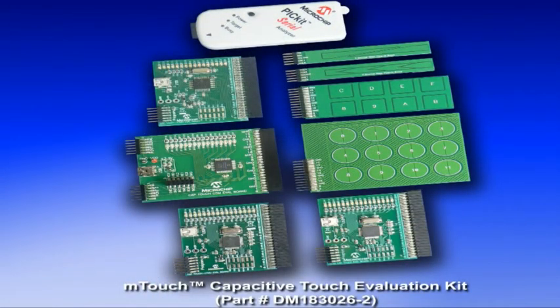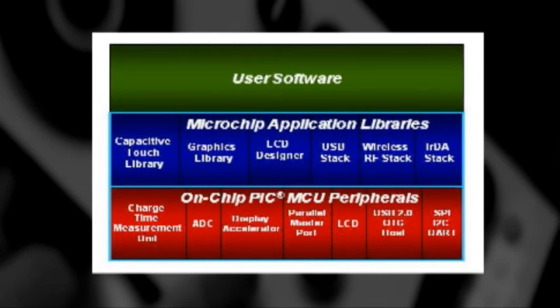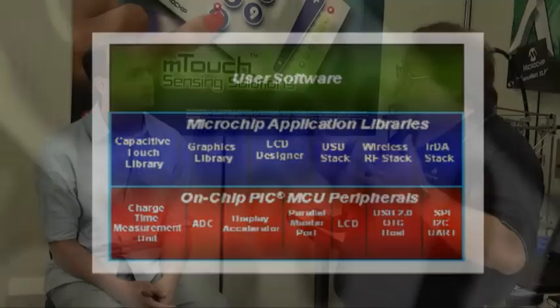Now that I have all this information, how do I get started? We have several demonstration boards available that will allow you to play with the code and try all the different methods. We also have a development board where the electronics and the touch sensors are on two separate boards. So what you can do is make up your own front panel with up to 16 buttons on it, plug this board into it, and all the electronics are done for you in advance. Plug that into your computer, modify the software from the libraries we supply, and you've got a system up and running — you don't have to fight all the way through the code development. We also supply the source files for the libraries.